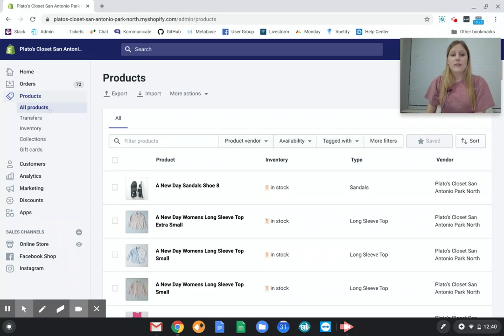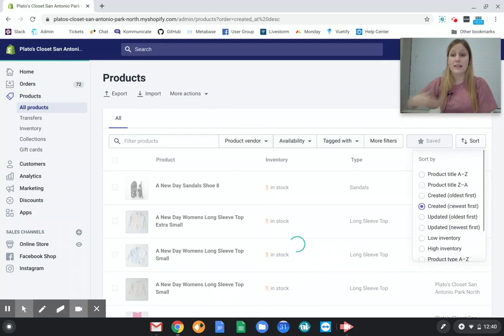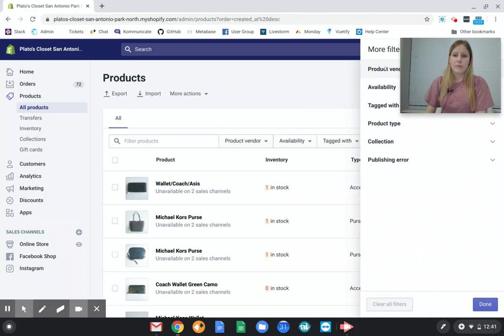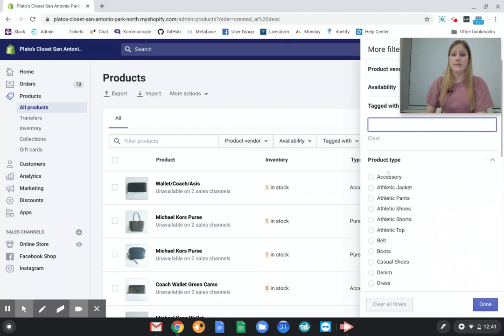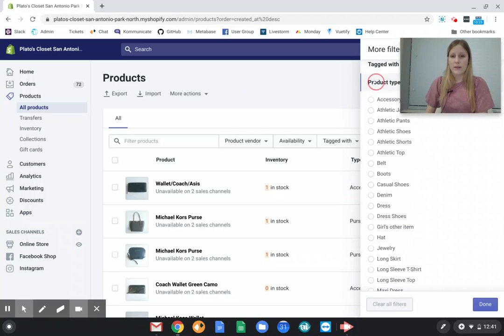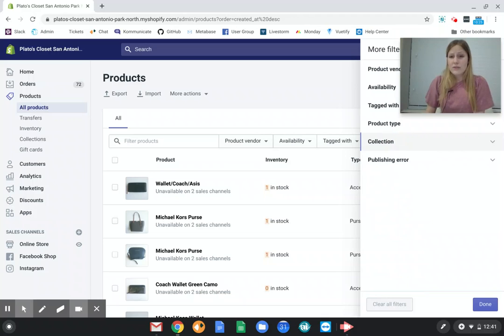So I'm here under all products, and I'm looking at my products page in Shopify. You'll note I can sort if I wanted to maybe just check out the stuff I recently did, or maybe the very oldest things I did, and check those out. And then I can also filter, and I can filter by items that already have a particular tag, items that are a particular type, along with items that are already in a certain collection. So you may not need to filter or search, but there are some options there if you want to. You can also just type in something and it'll search there too.